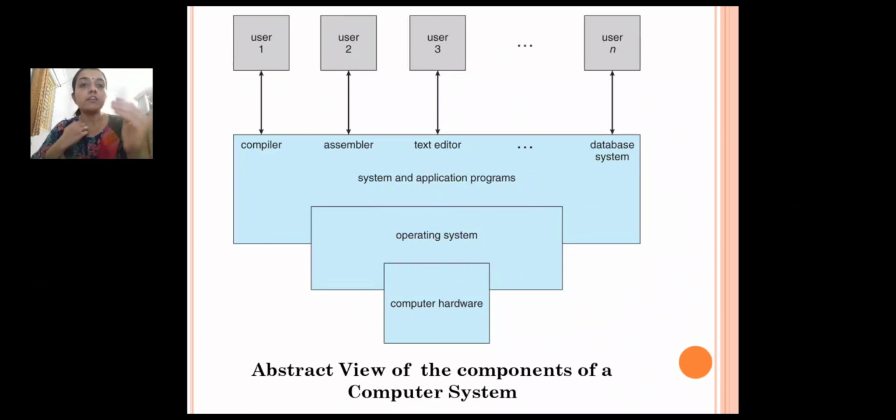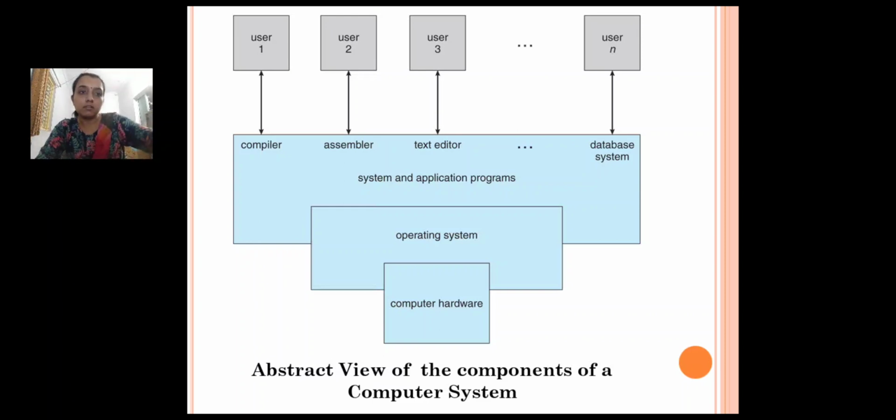Users interact through some software, and the operating system manages the requests created by users and performs the task with the help of the hardware. This is the abstract view. In this diagram we can see that operating system is an intermediary layer, and it is a very important component of the computer system.